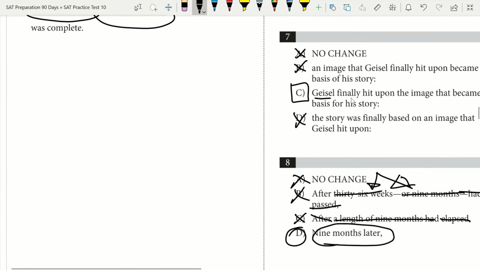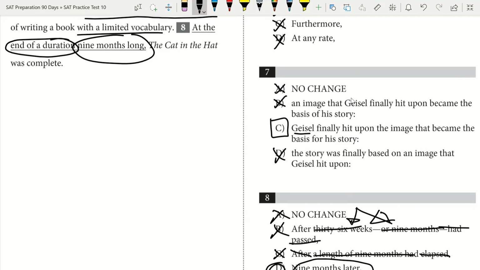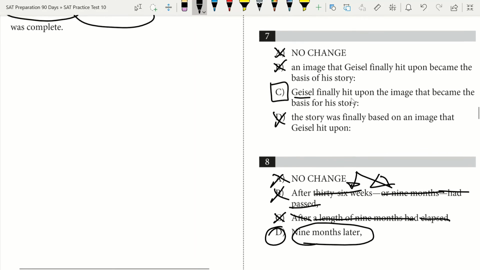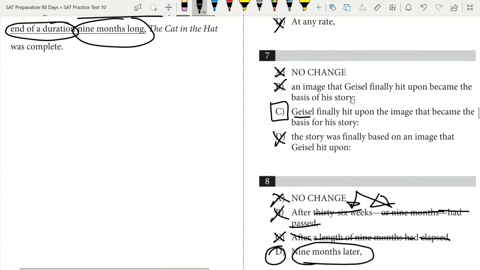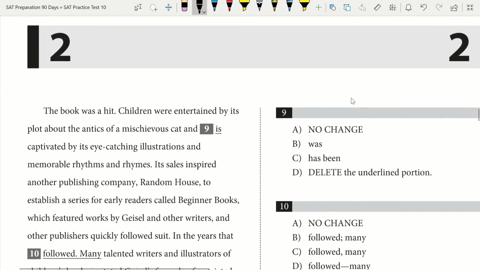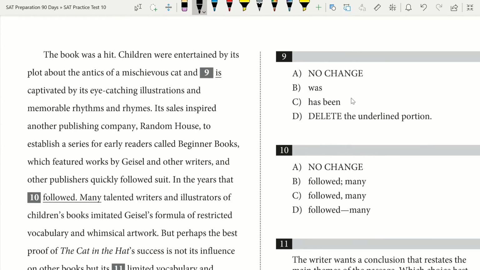Always look for the most efficient way to say things. Oftentimes that will be the shortest, but it doesn't have to be the shortest answer. Okay, so you can look for the shortest answer, but understand it doesn't always have to be, but that can be something if you're stuck. Look for the shortest answer, see if it makes sense, see if it's correct, but it doesn't have to be the shortest answer.